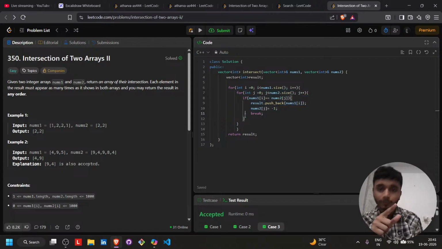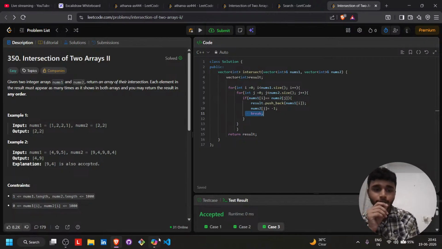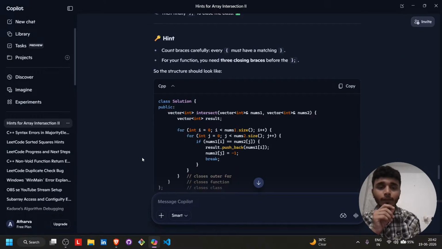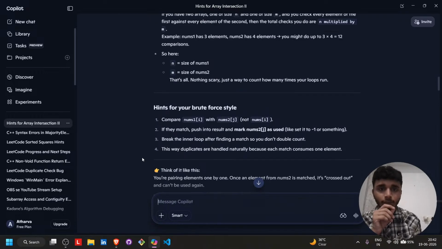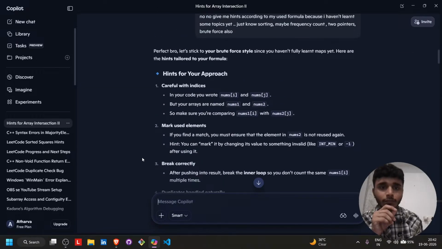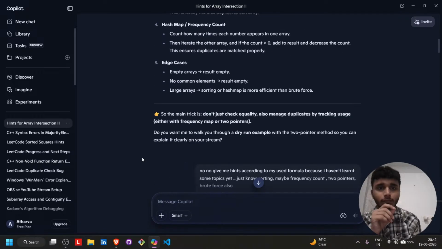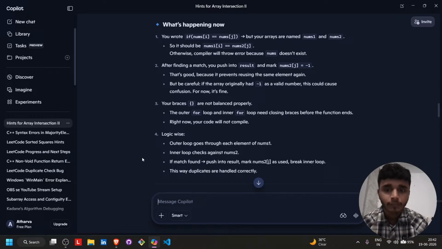After that, we are using the break statement so that it does not check for further j's for the element of nums1. So we break the inner loop.